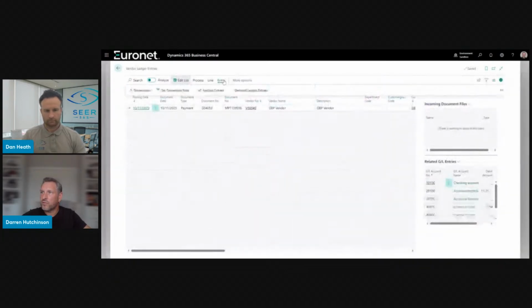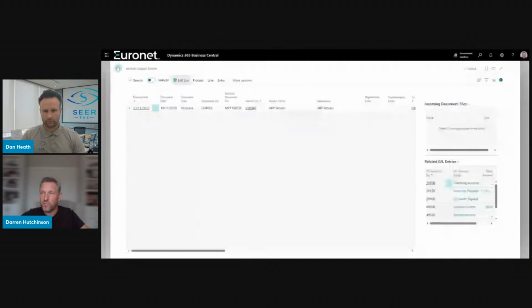I'll go into entries and I'll go detailed ledger entries as well. You can see all the loss and gains reporting that's automatically done due to those real-time postings and so forth. So you can see the amounts that have credited and debited various accounts and where those entries are posted into. So that's pretty much what it looks like from a payment journey.